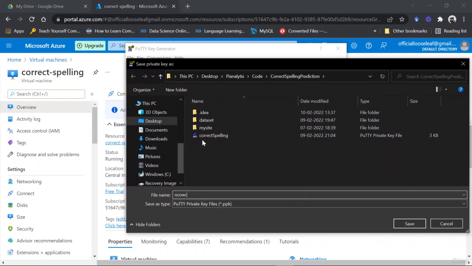Now you can see that I've already created one for myself which is named as correct spelling. So you can just name it as anything that you want. It would be saved as a PPK file, putty private key. Yeah, private key, right? Then save.